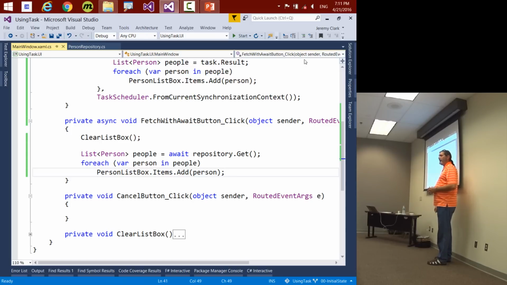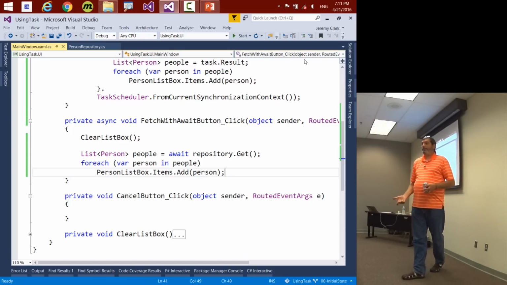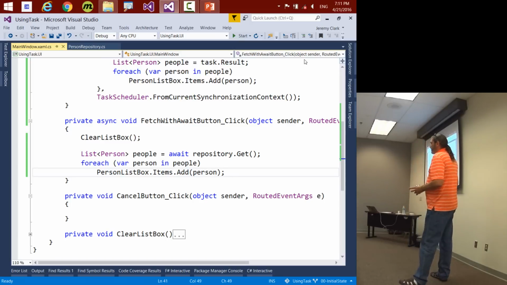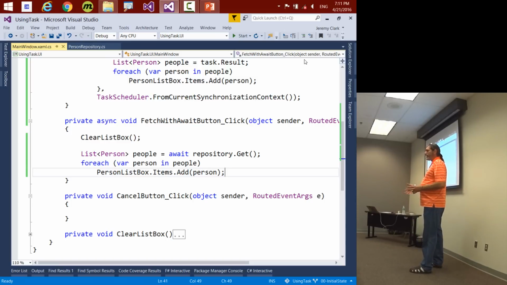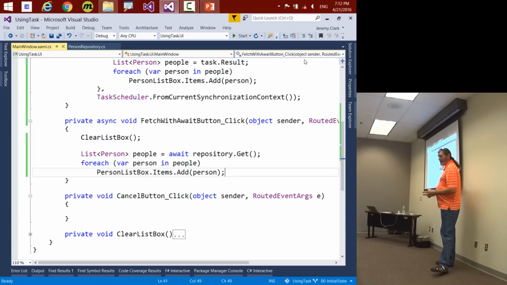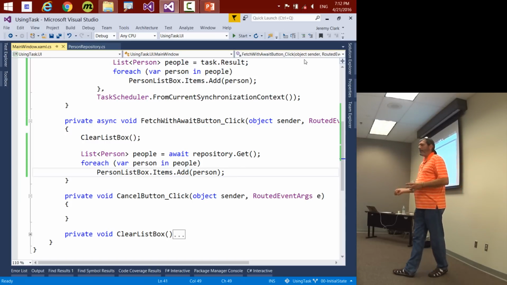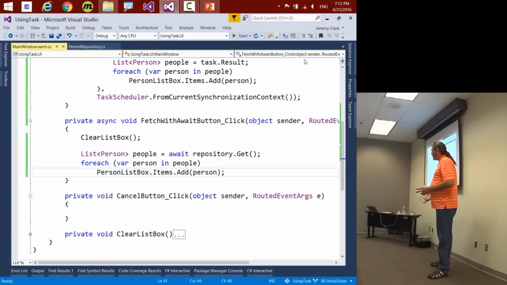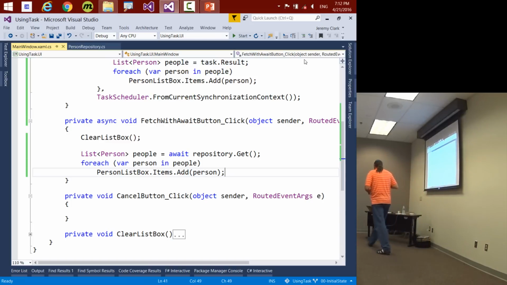That's pretty cool. Now, there might be a time where you don't want to do that. And generally, this might be when you're doing library code, for example. So if I'm writing a library that has asynchronous method calls in it, then in that situation, I'm not responsible for figuring out whether I'm on the UI thread or not, which is generally why we care about it. There's other situations too. In those situations, we might say, well, I don't want to grab the context because that's actually overhead that I don't need. And there's actually an extension method that we can use to say, don't use the current synchronization context. And you might have heard of this.